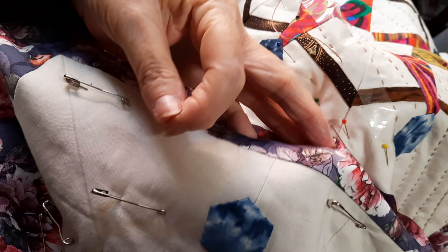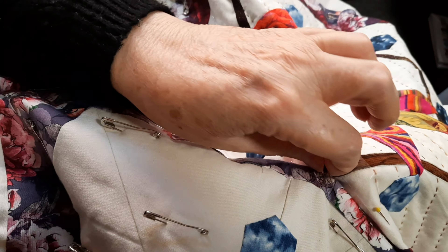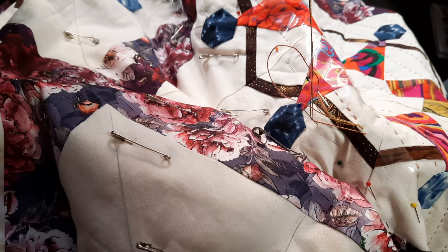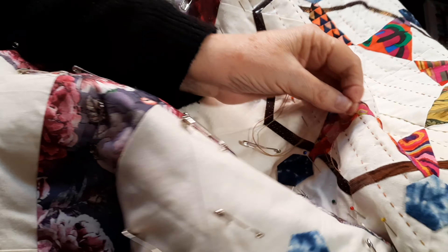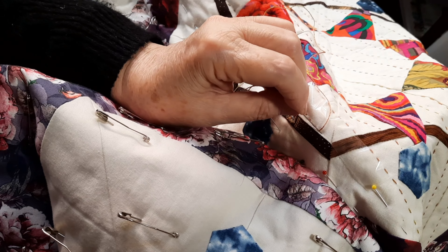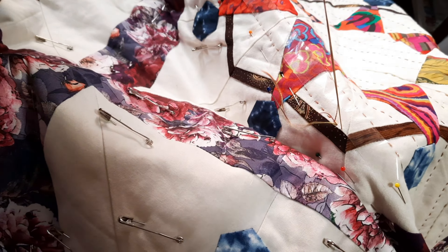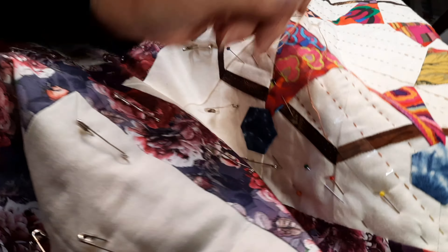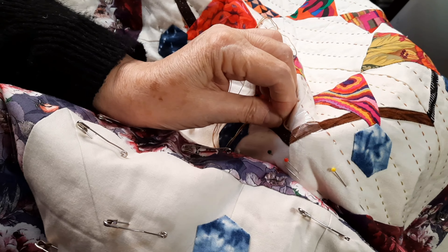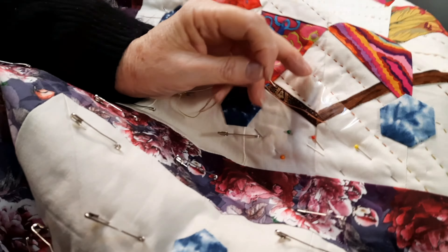It's very handy to grip tightly with your thumb so you have a good grip. Just here there are many layers of fabric under her arm that I have to sew through — I want to make sure I get them all. I just move the pins as I go along so that I don't get pinned going under her arm. Out the other side and I'll just continue now to the end of the row.